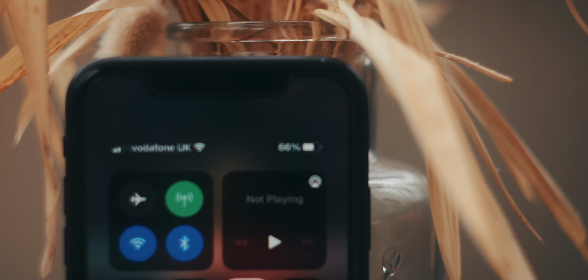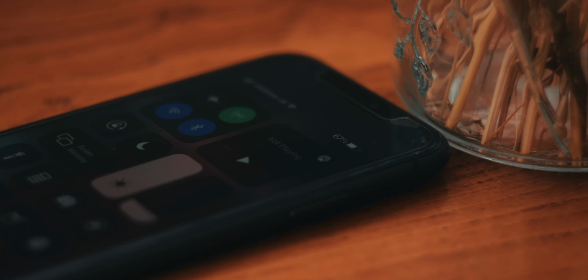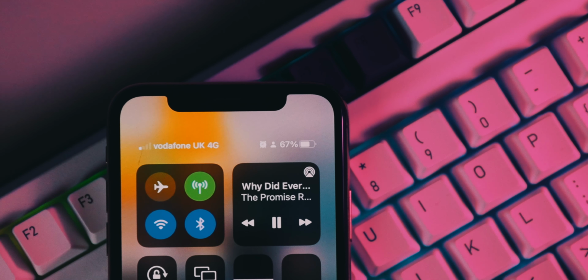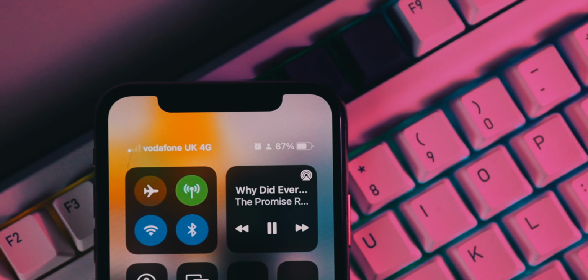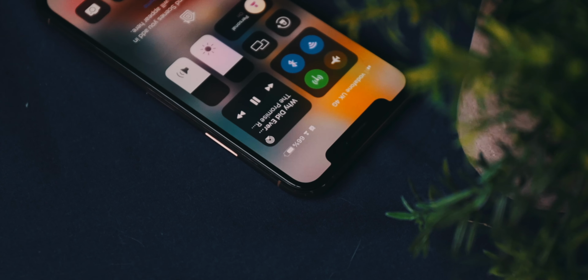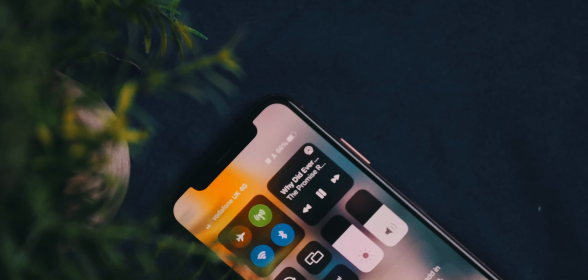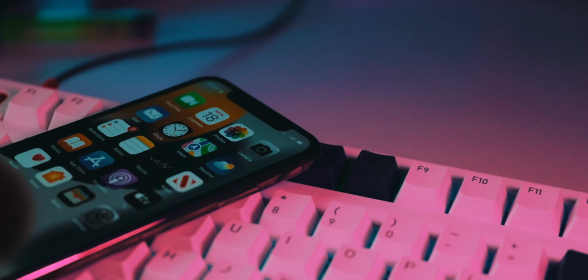And finally, as always, we have the battery life. I'm not going to make you hold your breath here. The iPhone 11 is just better. In fact, one of the things that initially puzzled me about the iPhone XS is the fact that it had a smaller battery than the iPhone X. Now, I know the A12 processor was more efficient than the A11 processor, so in theory, you can get away with less, but I'm not really sure why anybody would want to do this.